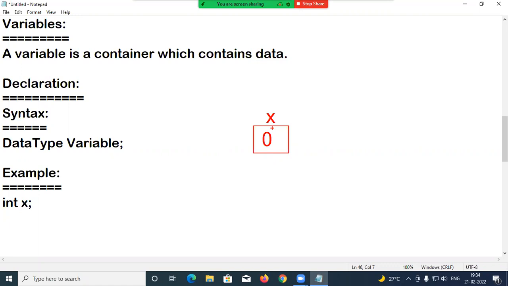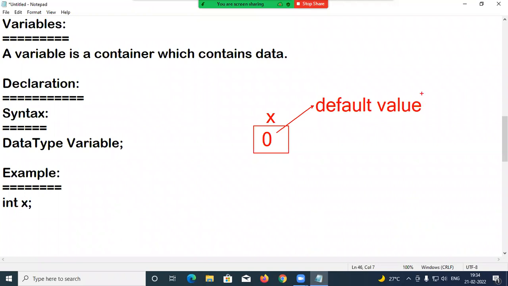But in Java, garbage collector, one concept is there. You'll study it further; today it is not possible. Garbage collector is a piece of software. That software will be inside the JVM, and it collects the garbage. That's why there is no garbage in Java. You'll get a 0. The 0 is called the default value.